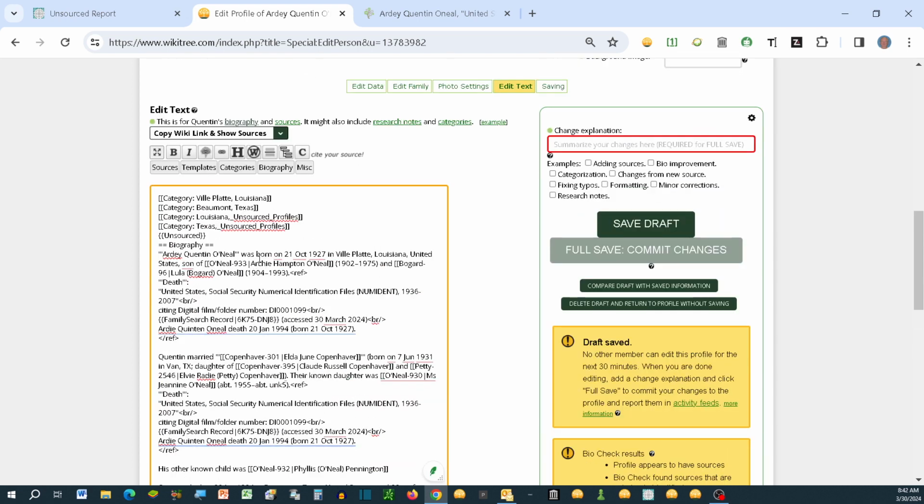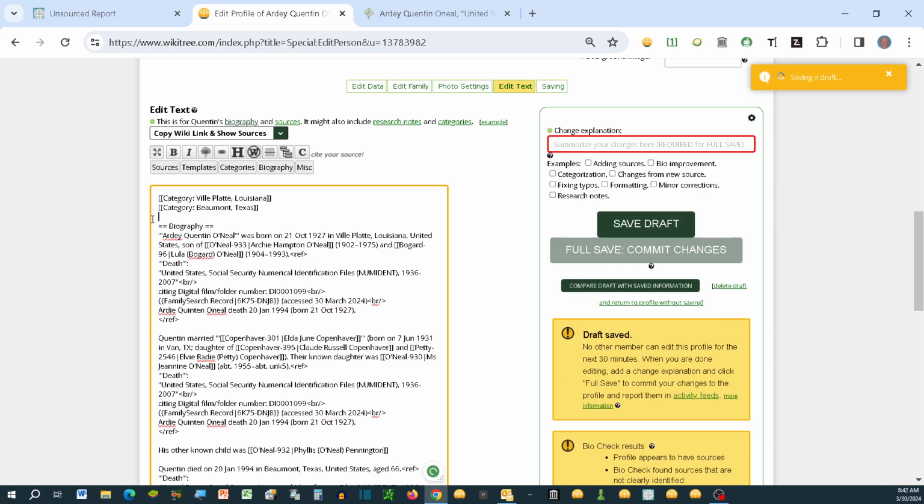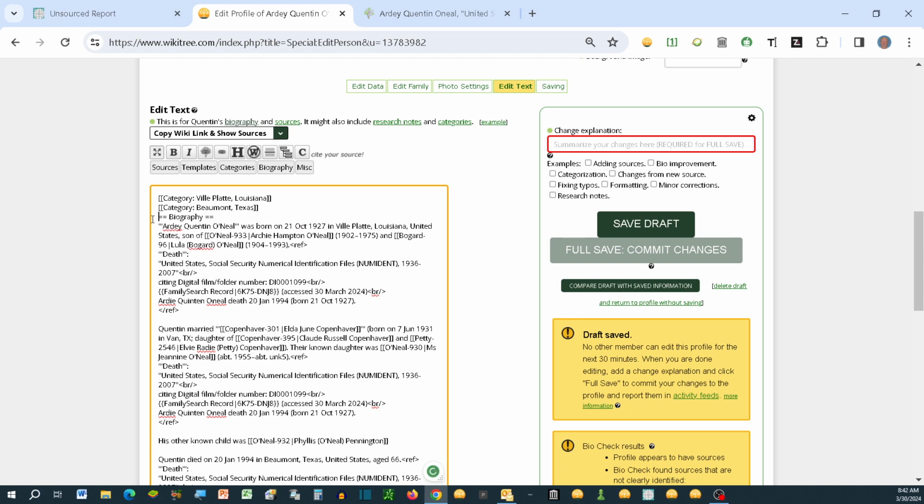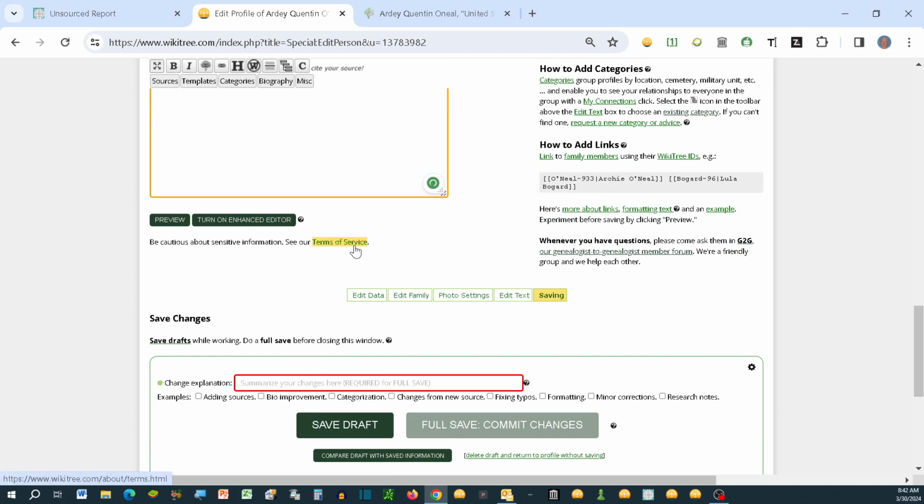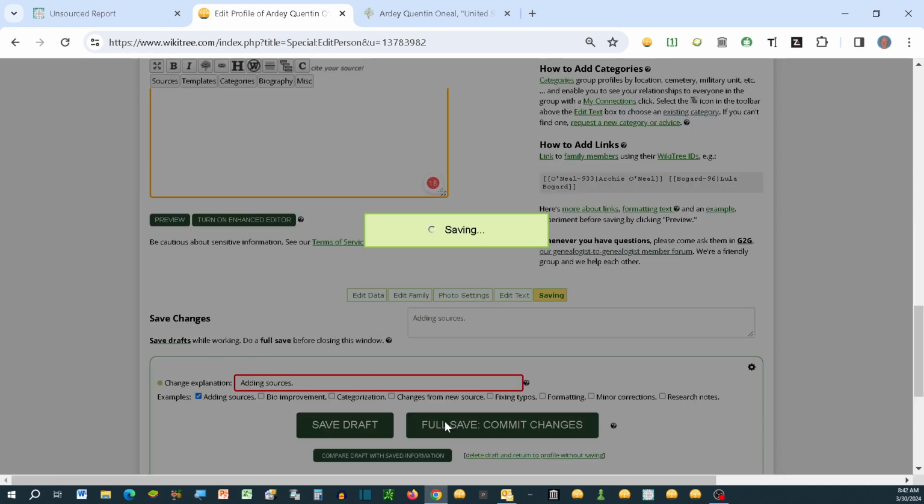We can also go up to the categories, where 3 of the categories say unsourced, so we can highlight those 3 categories and delete them and delete the space. So what we've done is we've added sources, so we'll click the Added Sources box and we'll save this.